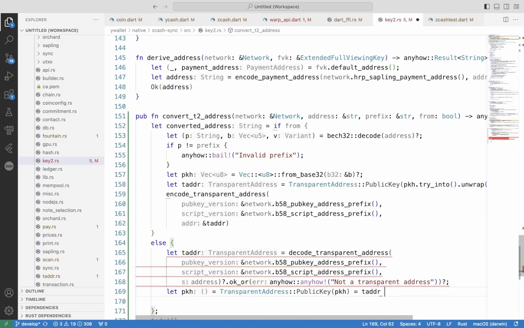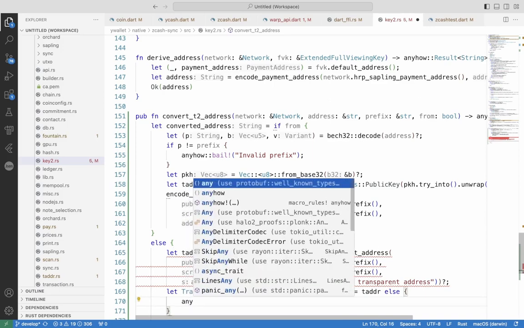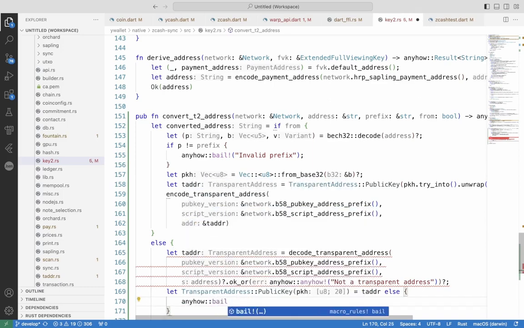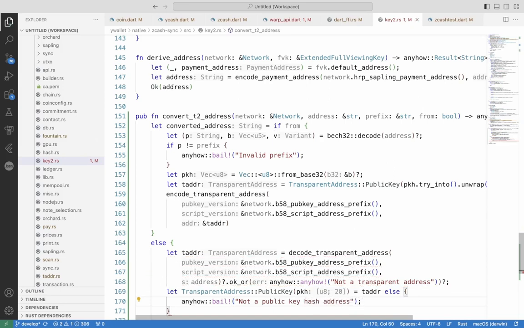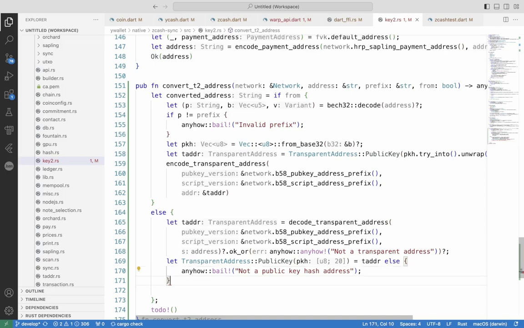Right, let the address, else bail. T1 address. Key hash. Okay. And then, oh, so now we are PKH.